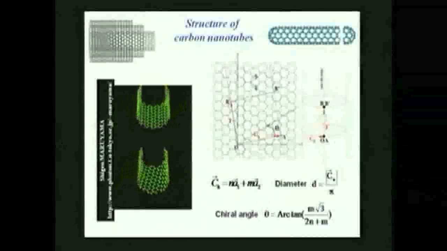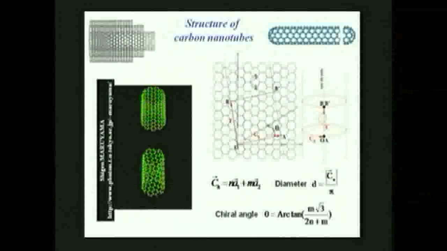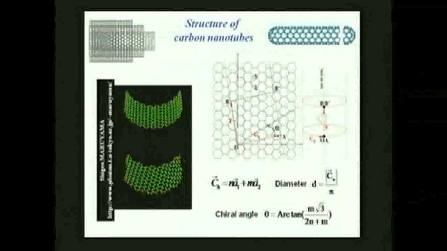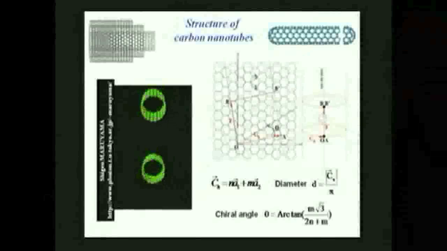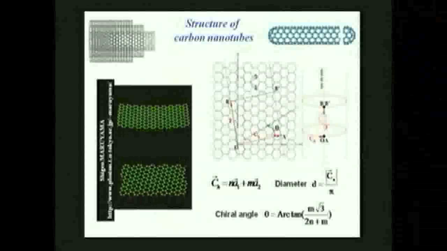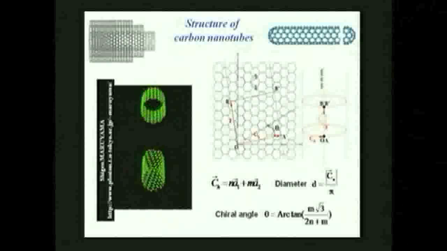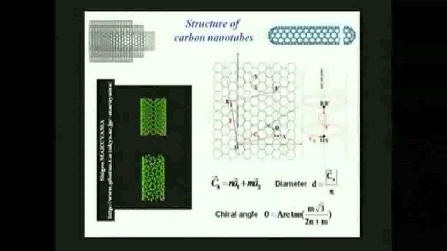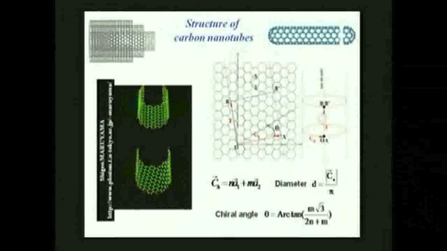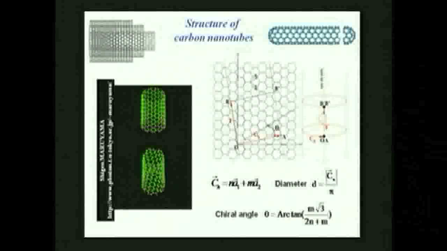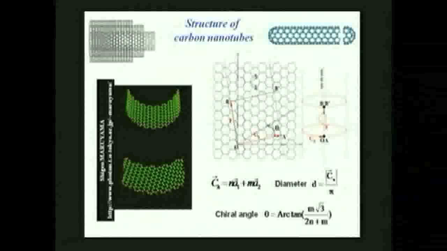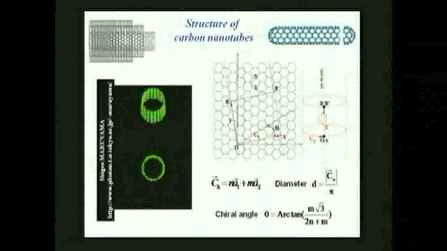So this slide describes how, in your mind, you can imagine to prepare a nanotube. Obviously, in reality, nanotubes are not formed like that. They are usually formed by CVD techniques, where you decompose a gas on a catalyst particle, and you dissolve the carbon in the metallic particles, and then when you reach saturation, you will have a nucleation of a carbon shell, and then a growth of the nanotube on the catalytic particle.